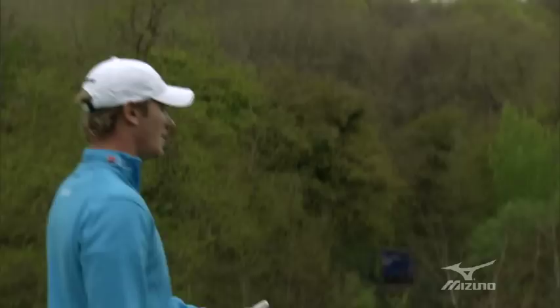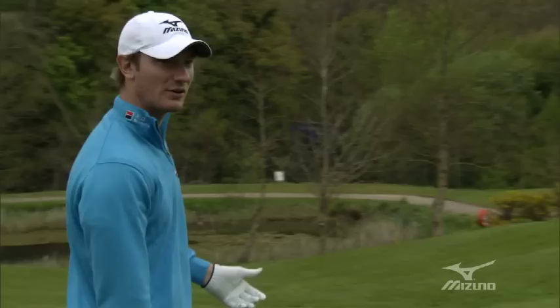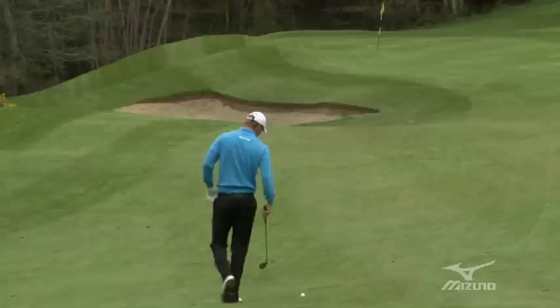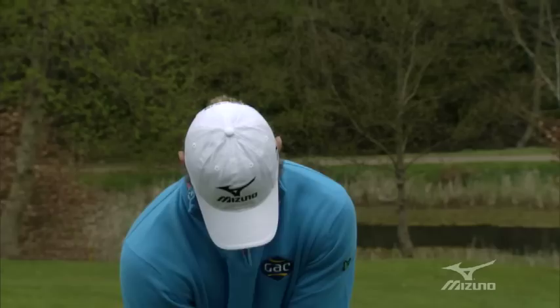The full swing is generally a little bit shorter, but the closer you get, a little bit more control you can have. I don't like pitching with such a full swing on a 60 degree wedge — I like to just come down a little bit with my 54. Here we've got about 85 yards. Just take a little bit more off the swing like I did on the 100 yard shot. I feel like it's going to come out a little bit lower. Grip down the shaft a little bit.